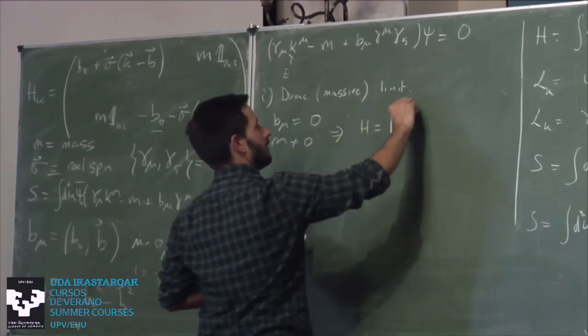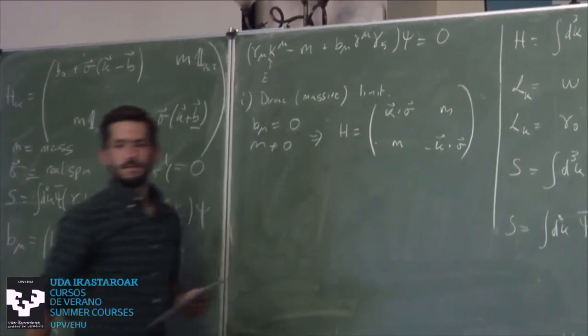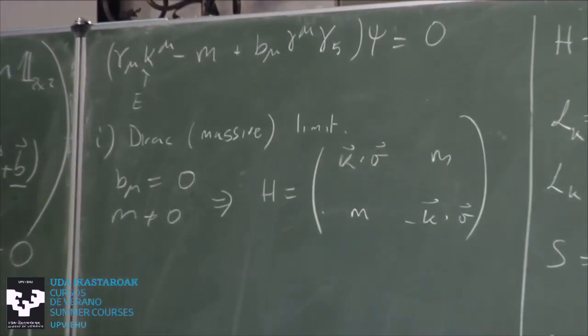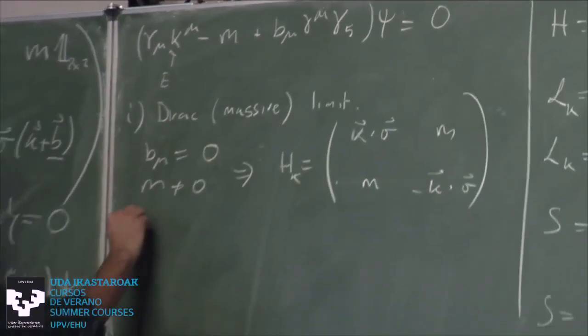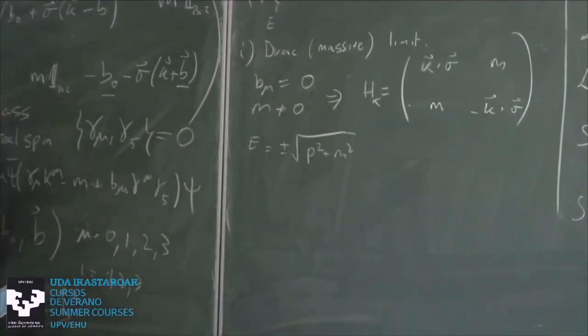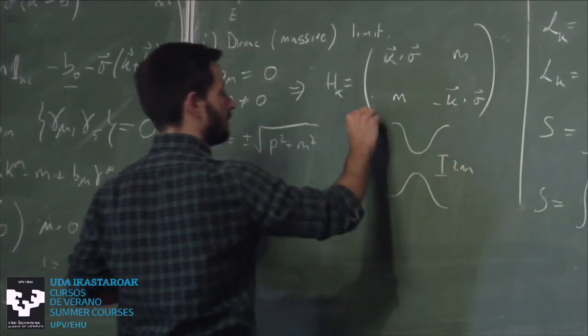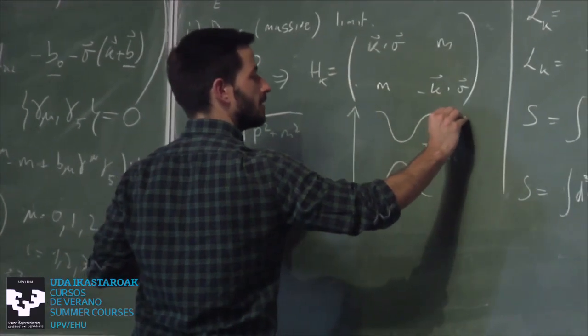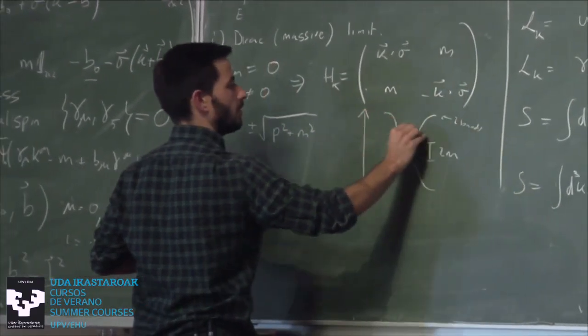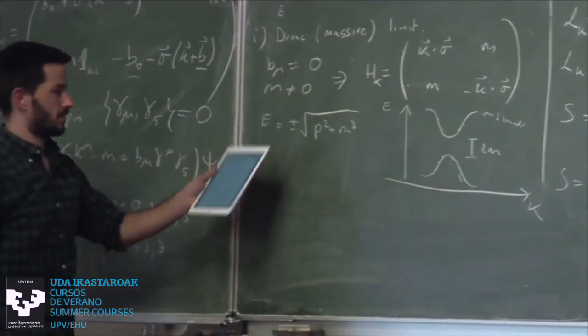So what does this give? That just gives this. What is this? This is just a massive Dirac Hamiltonian, and we know how the spectrum looks. It's just two bands. You can notice that I haven't put Fermi velocities or anything like that. I'll do that later, but let's focus on this first. This case is very simple: two degenerate bands with a gap of 2m. These are doubly degenerate, so they fall on top of each other. It doesn't matter which k I plot because it's isotropic.